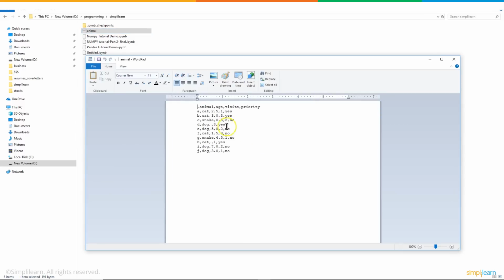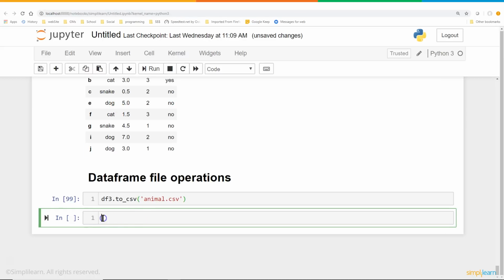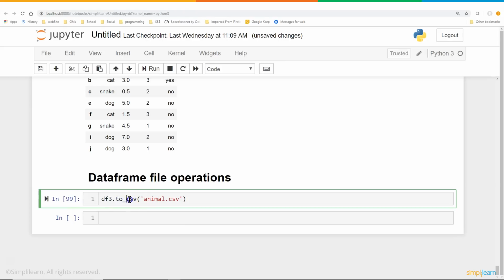If I open that up, you can see it's comma separated. Our titles, the categories on the top, and the index, comma, and then all the different data is separated by commas. Standard CSV file on there. And if we're going to send it to CSV, notice the format is .to_csv, and it's just the name of the file we're sending it to. You can also put the complete path. By default, it's going to go to whatever the active directory this program's running in. That's why those other folders are in there.